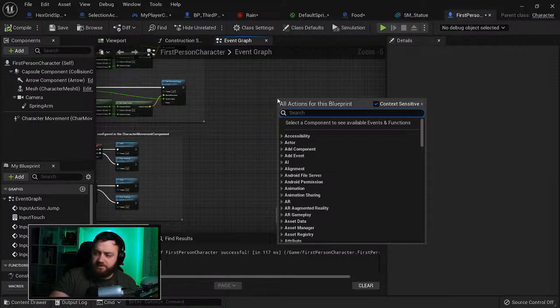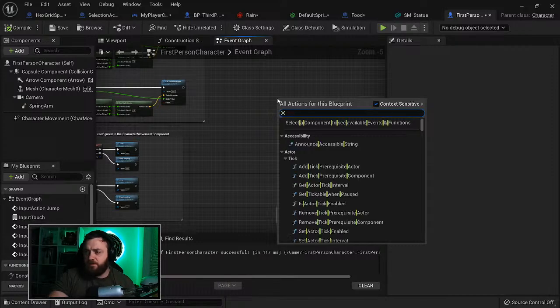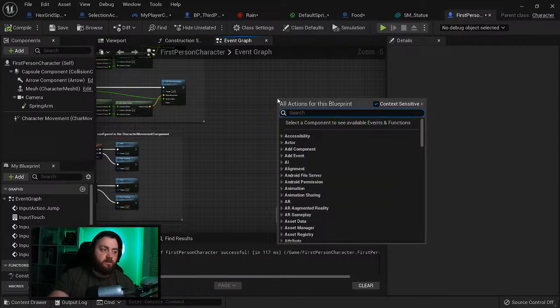RE2 remake on the Steam Deck, I'm playing at the moment. Also playing a lot of Marvel Snap. I'm well into Marvel Snap on the phone. That's my go-to toilet and bedroom game. Yeah, I'm liking that game a lot.